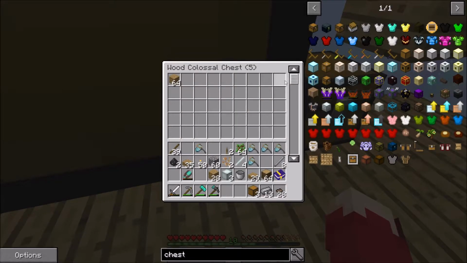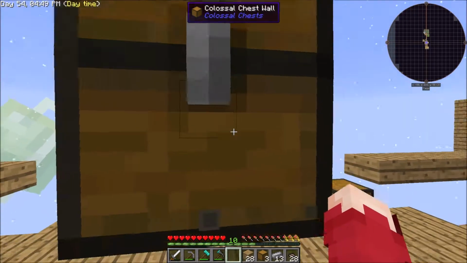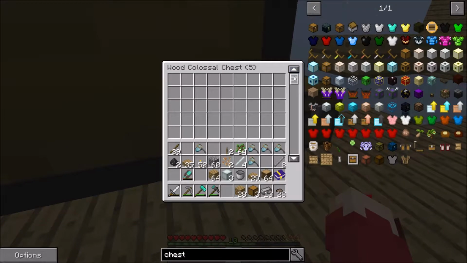So can we not search? I guess it doesn't have a search option. It might have been from a different mod pack. This might be an older version of Colossal Chests. I don't really know. But regardless, let's see how much space it has.